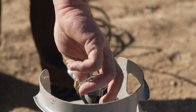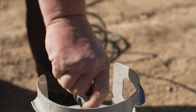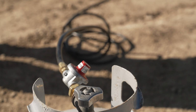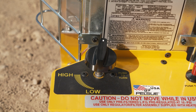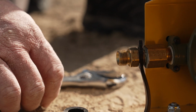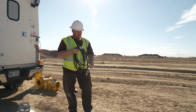The process of turning off the heater is similar to turning it on. First, shut off the fuel supply on the LPG tank. This allows fuel in the line to burn off and lowers the pressure. Once the heater flame goes out, you may turn the rotary knob to off. Allow the heater to cool, disconnect the hose, and store the components. Please note that the heater must not be relit for 5 minutes following shutoff.